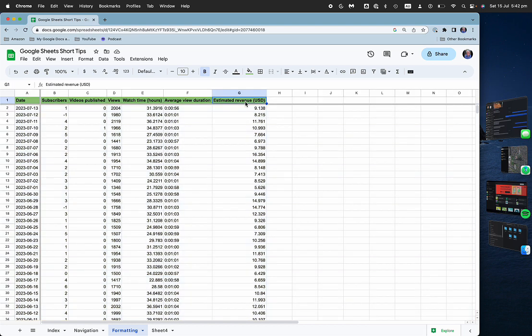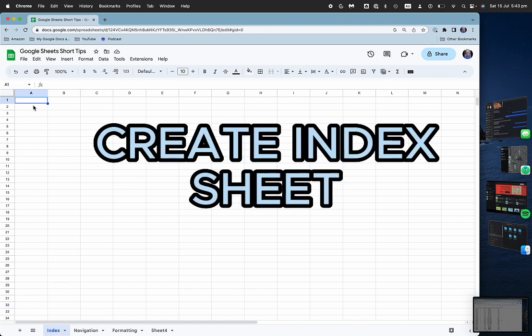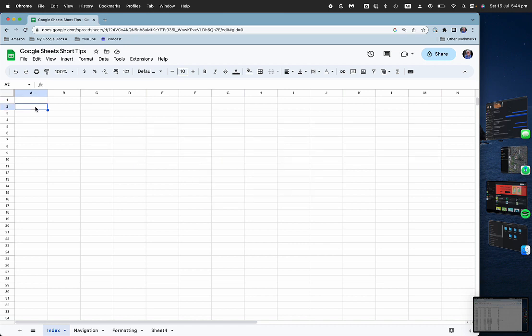Now if you have a spreadsheet that's got quite a few sheets in it, then what I recommend you do is put them in the order that you want them, whatever that is. You can drag them to the left or right. In Google Sheets, you get to see all of the sheets listed here. But what I recommend you do is put in an index, especially if you have quite a few sheets in there. To do that, we're just going to create a link to cell A1 in each of these sheets.